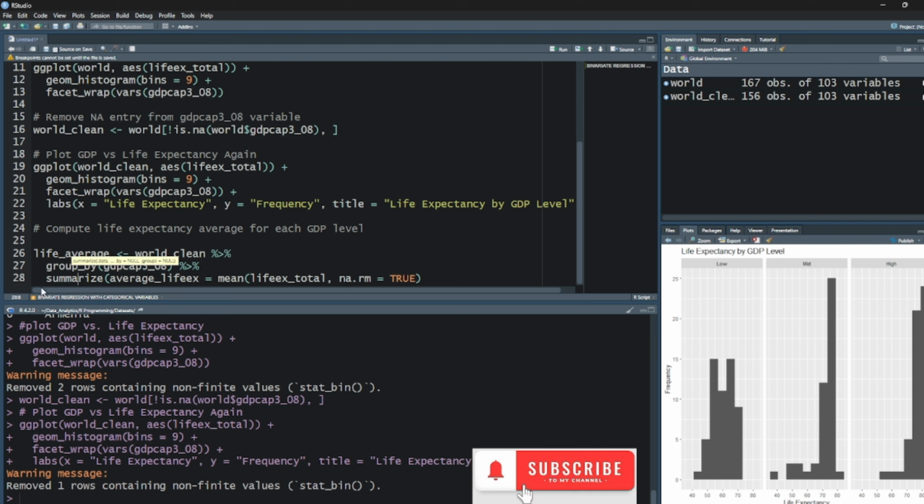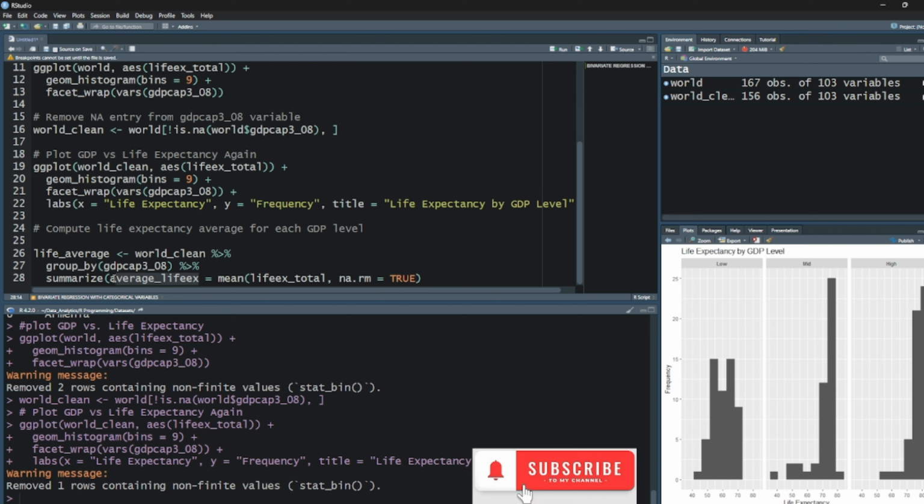What summarize is doing is taking into account my average function, which is called mean, which is going to give me the mean life expectancy of all the three different categories.